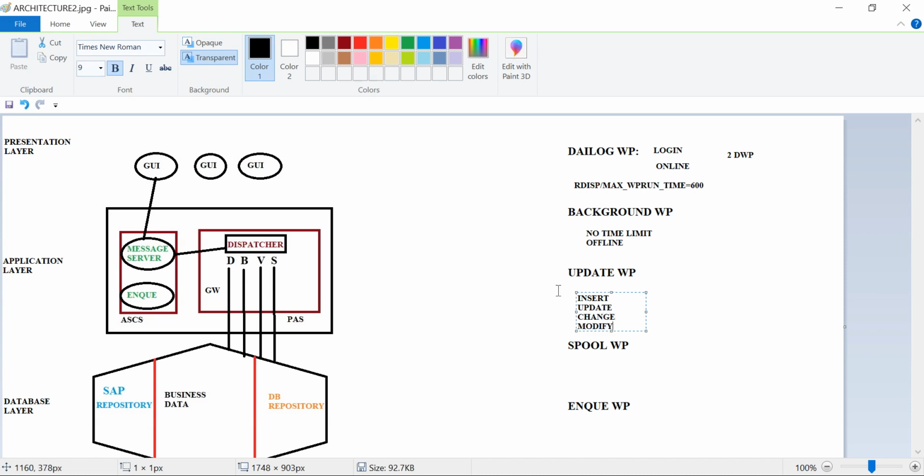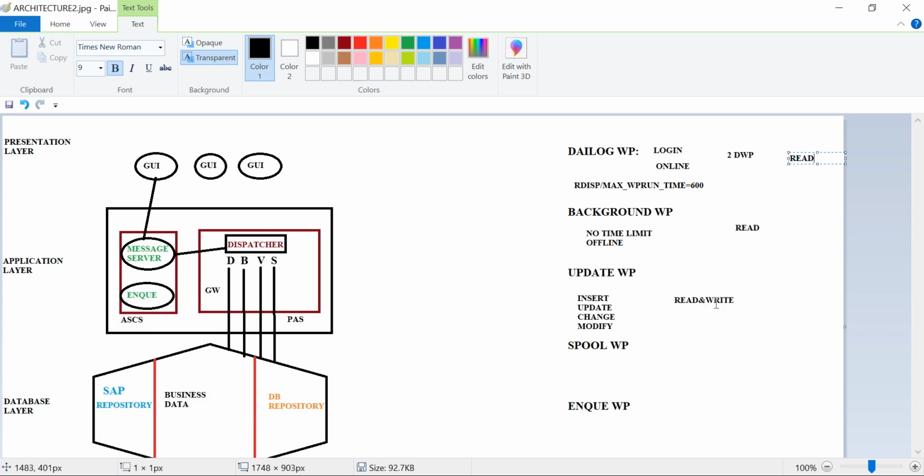So remember, only the update work process has read and write authorization. All other work processes only have read authorization. Dialog work process can only read. Background, dialog, spool and enqueue have only read authorization. Only the update work process has read and write authorization.